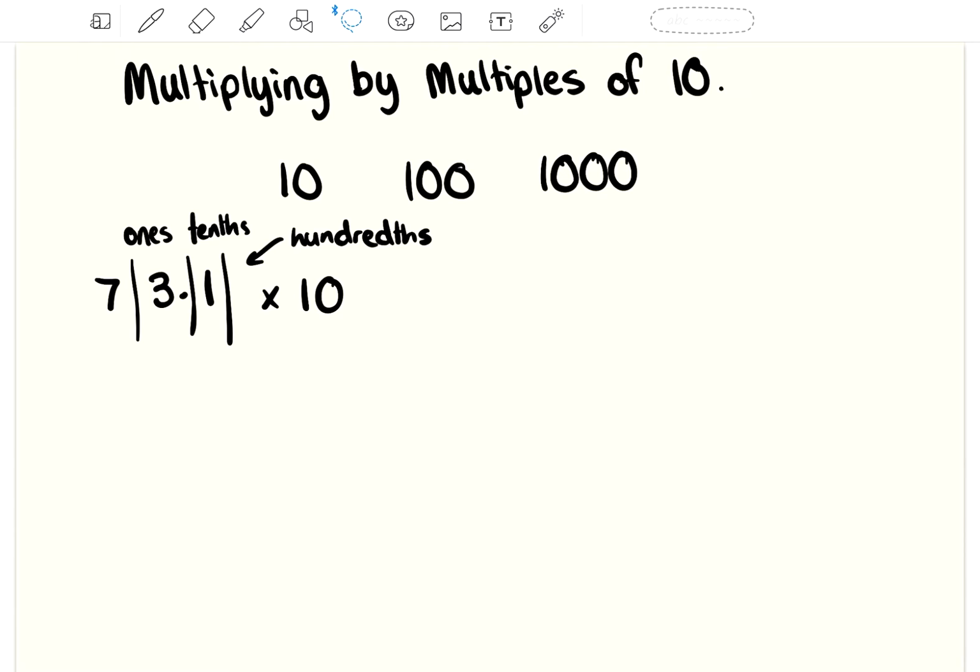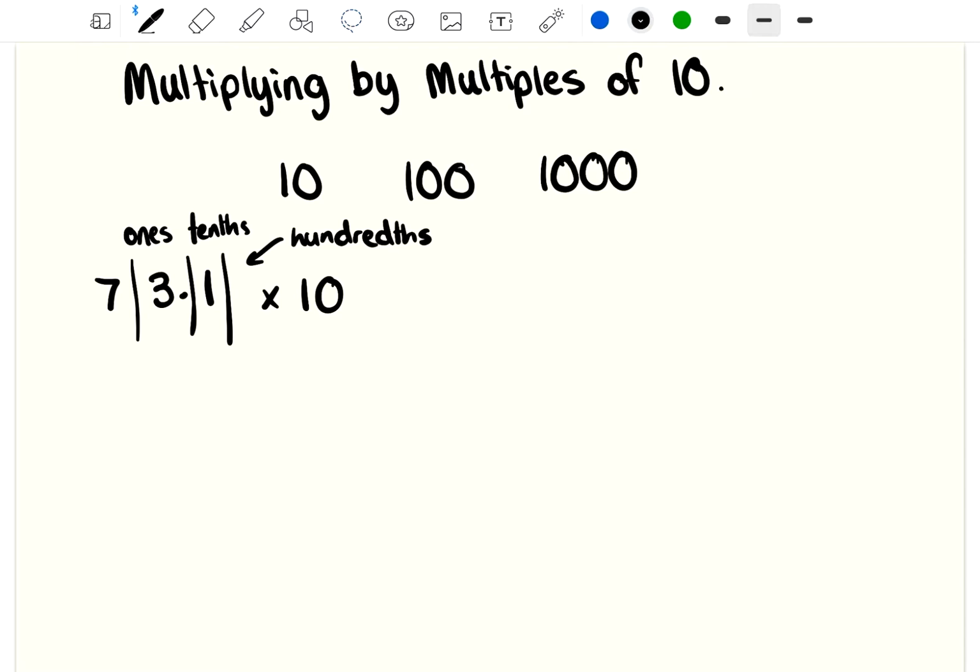But it's not really plausible for us to be creating a place value chart every time we need to do a simple multiplication by 10. So instead of moving all the digits, a cheat or a quick way of doing it is just moving the decimal place instead. Okay, so if all the digits are shifting to the left, then that makes it appear as though the decimal point is moving to the right.